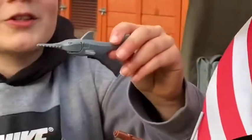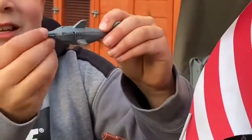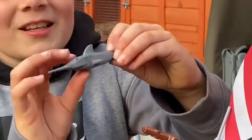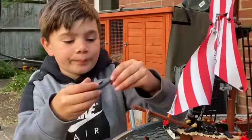Onto the swordfish. This is pretty cool. It's just like a shark, but it just has a long nose. It's all spiky. Has fish's eyes and it has gills and fins here.